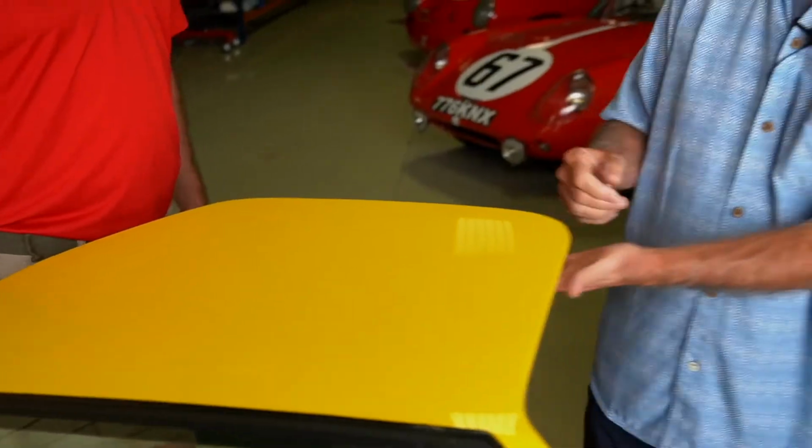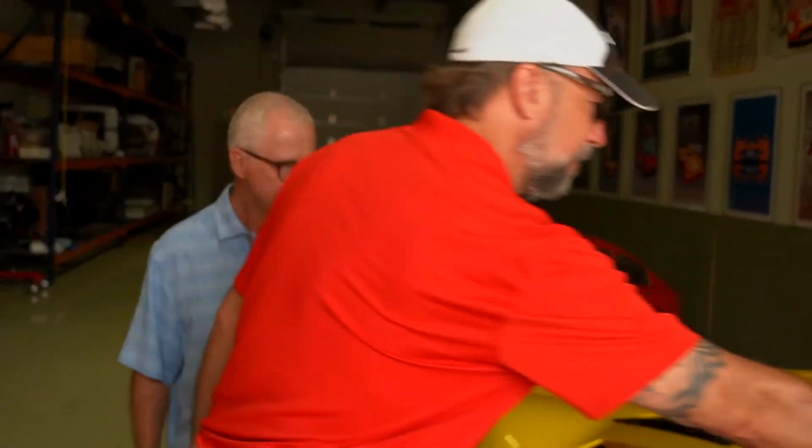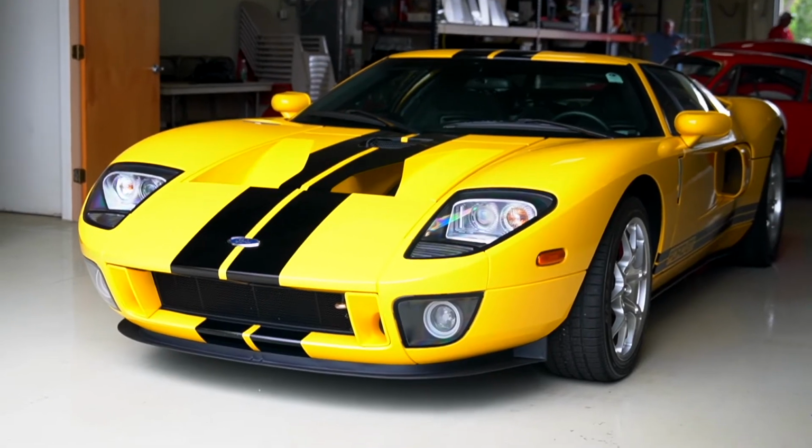Absolutely. Now these doors, can you open up one of the doors real quick? Well, these are real forehead busters. A lot of times people are getting in and out of this car, and this will catch them right on the forehead. Well, you need this void right here just to probably get in it, right? Yeah. Wow. This thing is immaculate. It's perfect. Well, we've kept it pretty tidy.